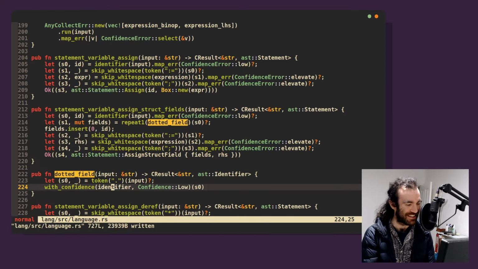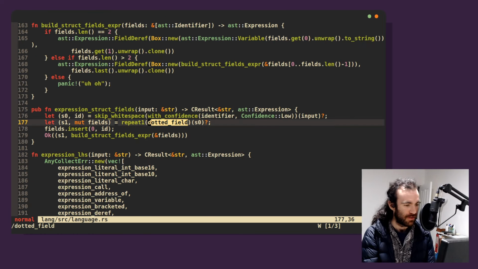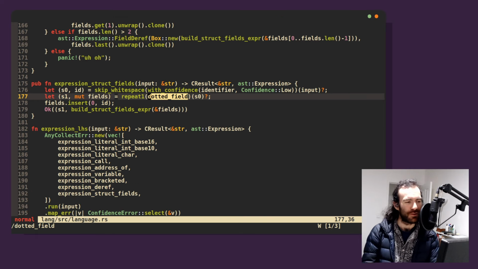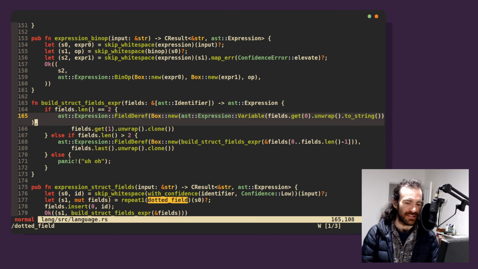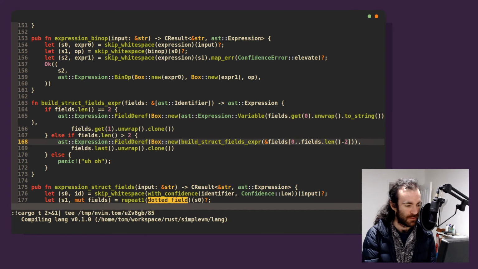Okay, I'm getting distracted. Dotted field gets an identifier. That's fine. We're allowed to do identifiers. That shouldn't be recursive. So why does this go forever? Unless it's actually this. Unless it's because I need to take off 2.